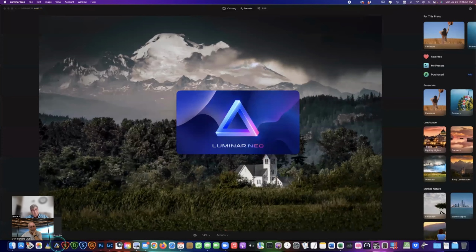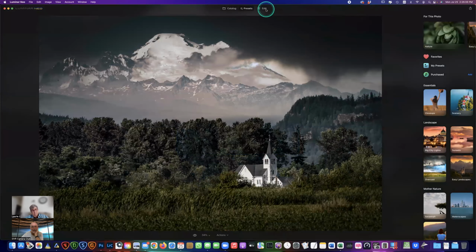Okay, I'm going to hit edit and get out all these presets. Maybe just start with enhance and see what we can come up with. I think that helps. And then the other thing you may want to do is darken this down a little bit. But before we do that, let's take a look at some structure too.